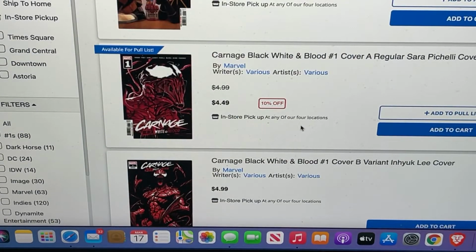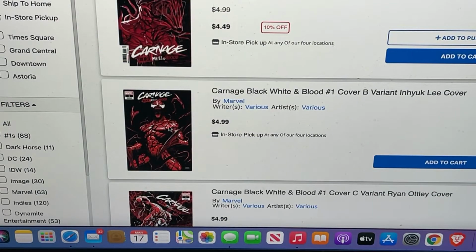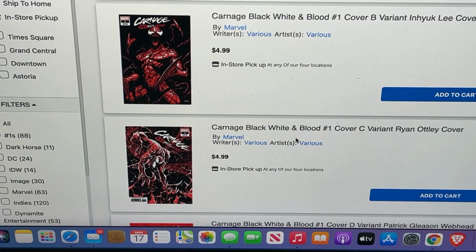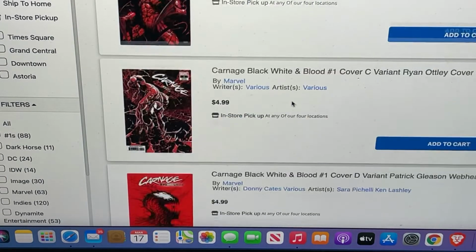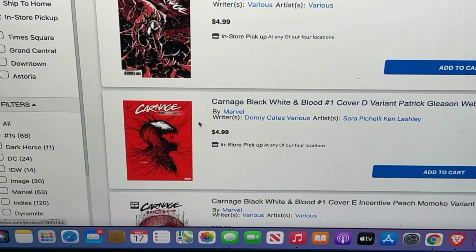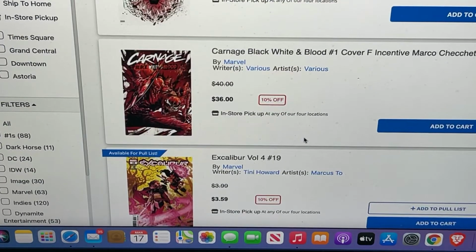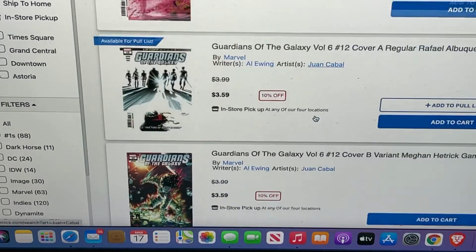Carnage, Black, White, and Blood #1. I pre-ordered the In-Hyuk Lee cover. I think I also pre-ordered the Virgin version of that, if I'm not mistaken. I also like the Gleason Webhead cover. I pre-ordered that in advance. A lot of different covers there to look from. The Checchetto cover is pretty cool. Yeah, pick the one that you like.